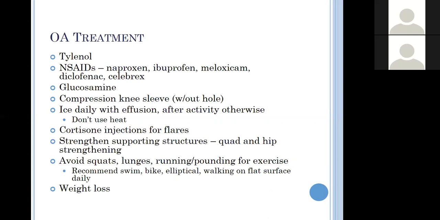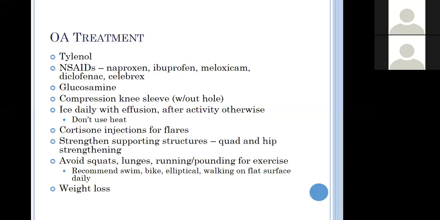My patients say, I didn't think it was working, so I stopped it, and then I was a lot achier. As long as they don't have an allergy to shellfish, it's completely safe, no side effects, and like $3 for a huge bottle. Again, a compression knee sleeve with an opening can be helpful, just to give some mild external support. You can get bigger knee braces, like a hinged knee sleeve, progressing on as the other stuff isn't working.